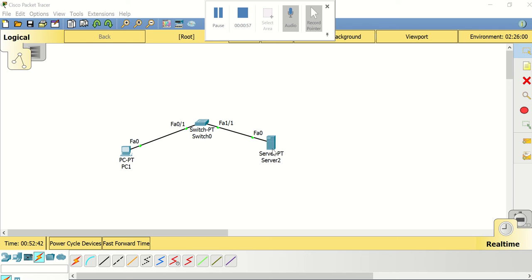So let's see one by one, step by step, how to configure your FTP server. The obvious first step is that we need to give addressing. We need to provide an address to each and every machine in a network. For the time being we are having this network only, so we need to provide an address to our PC, and the server also has an address which is part of this network only.